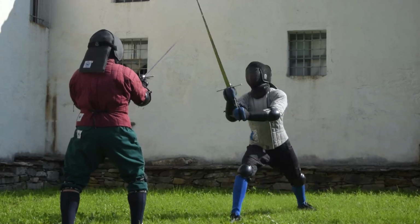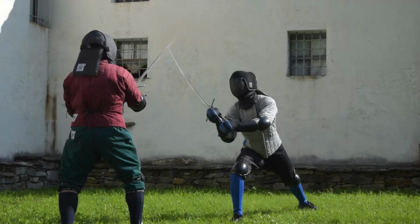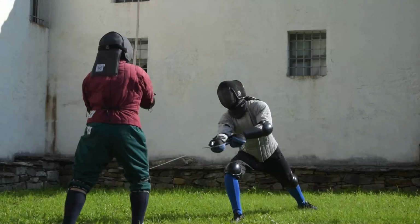And the third one is that you don't want to bend forward with your back. If you bend forward, it is actually harder to retreat backward and parry or stab the opponent or whatever. So try to keep a straight torso while landing the cut toward the leg.